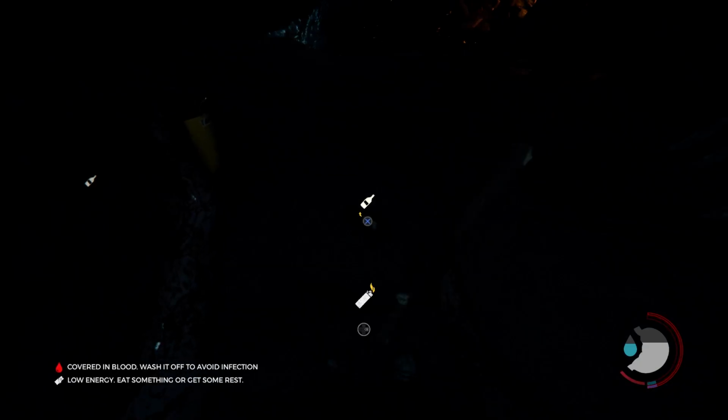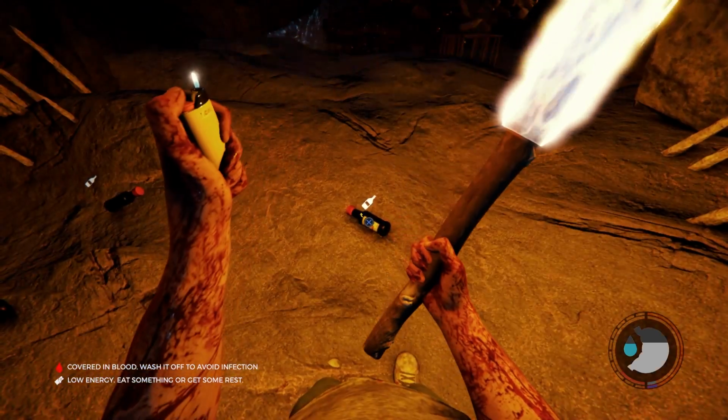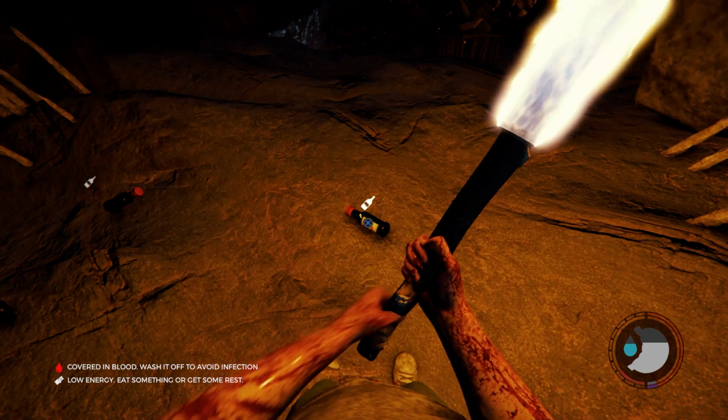Equip. Light your lighter. Light the torch. Okay, now put your lighter away. Thank you.